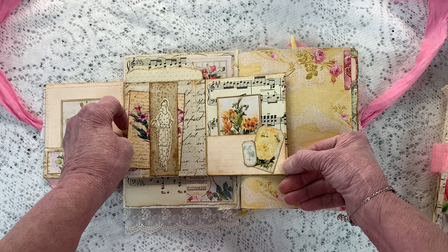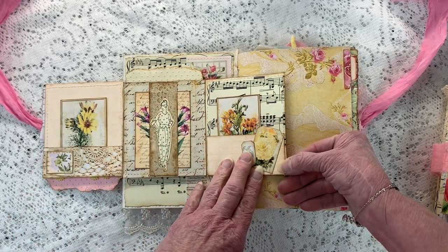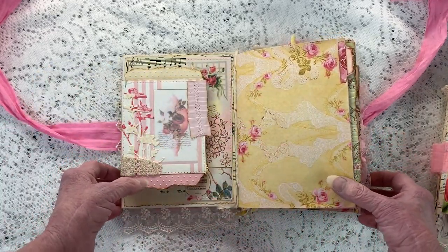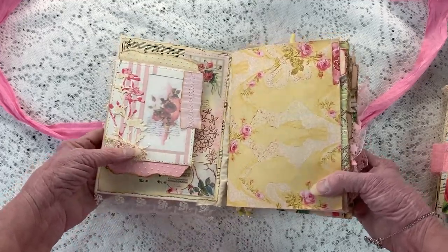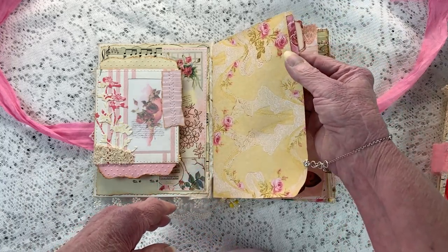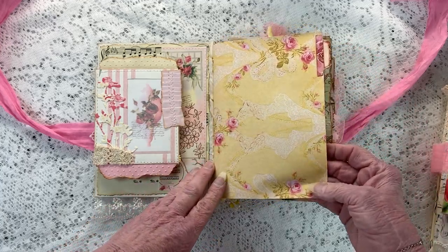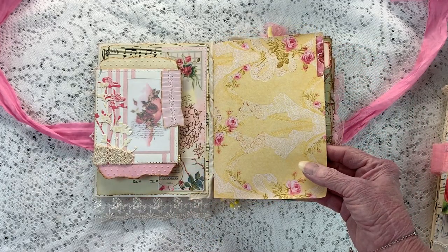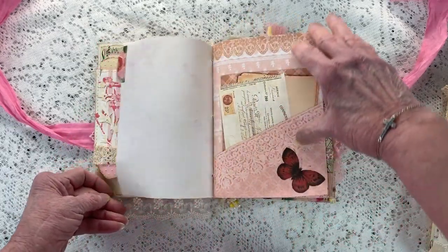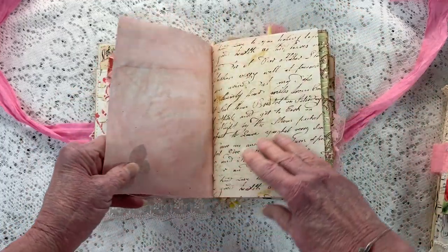a belly band in the middle with one of Tracy's florals, and these are Tracy's florals as well. I have a lot of Tracy Fox. Since I'm on her team, I have a lot, and I love it. Okay, so I did put tabs. There's about 6 tabs throughout the book, and so that's good. And then I used Tailor-Made Crafts wallpaper, and some things I had laying around, you know.